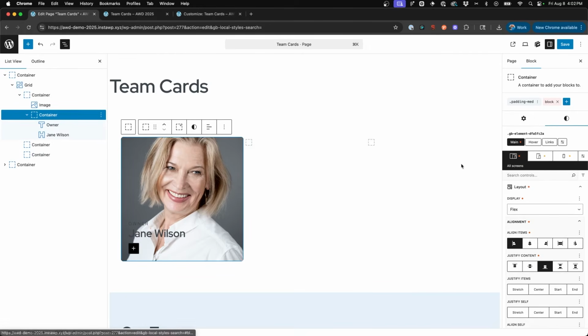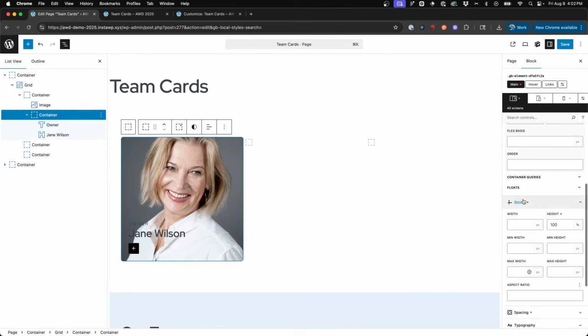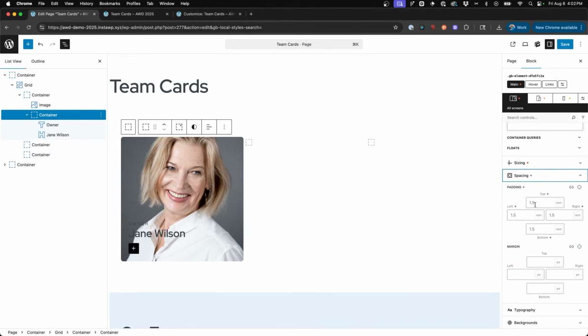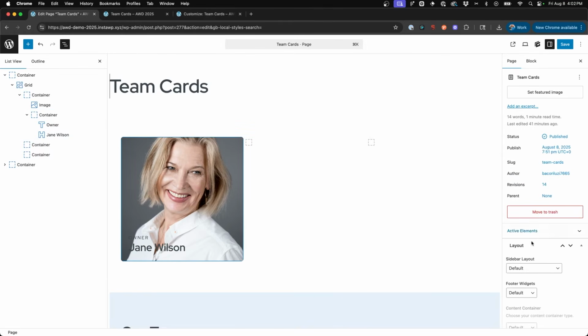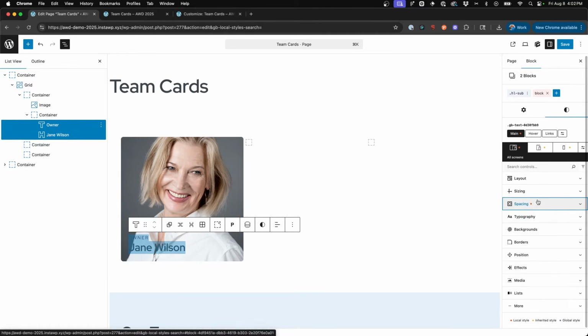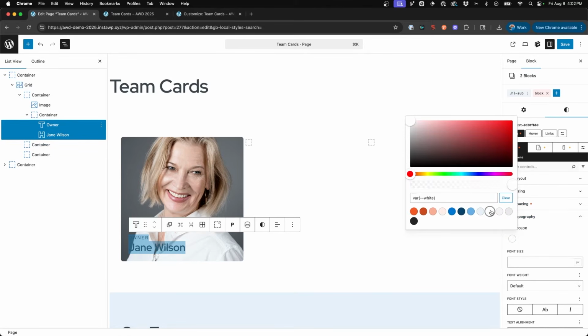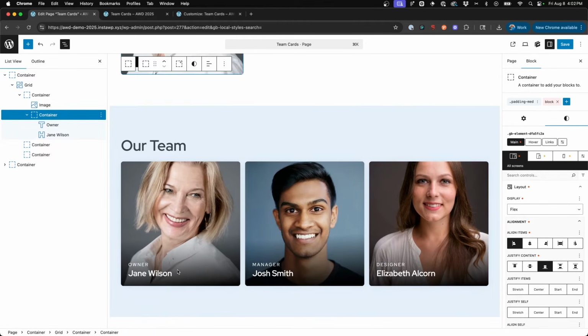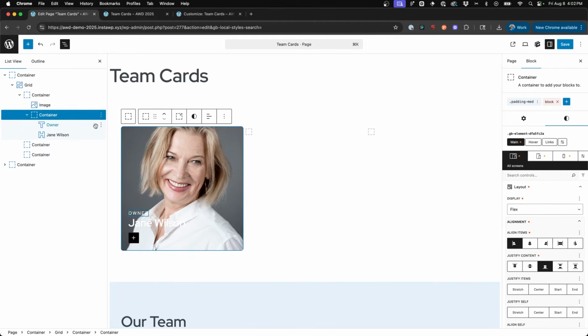Of course, if you don't have a helper class, what you can do is go in the container spacing and set some padding all the way around your container there. Now we'll go ahead and change the text color of both of these to white. And then we're going to add the background shadow now here on our container so that we can read that text a little bit easier.